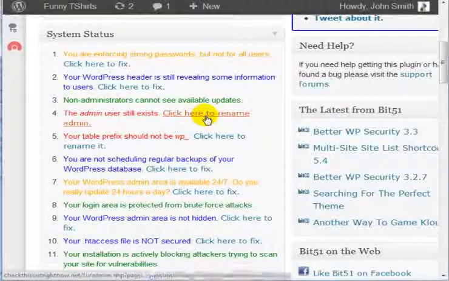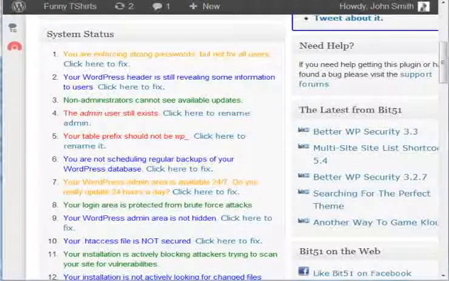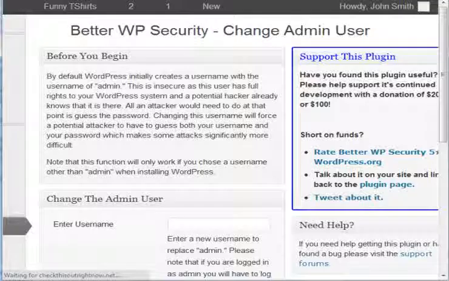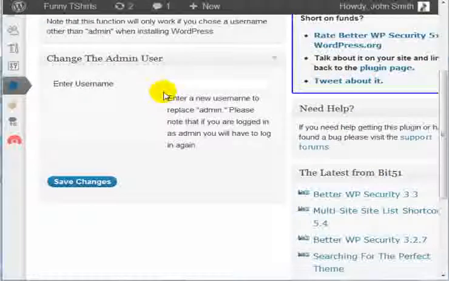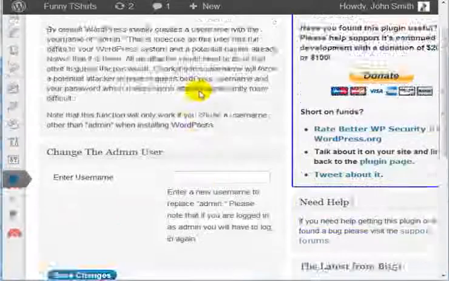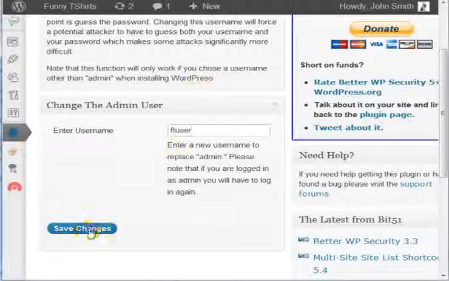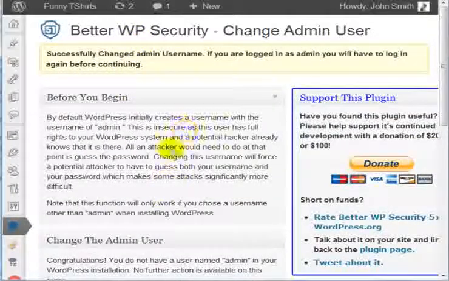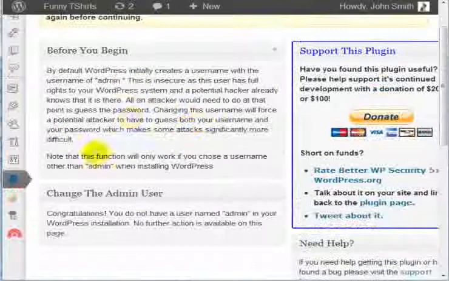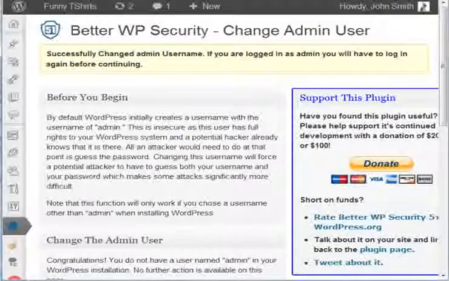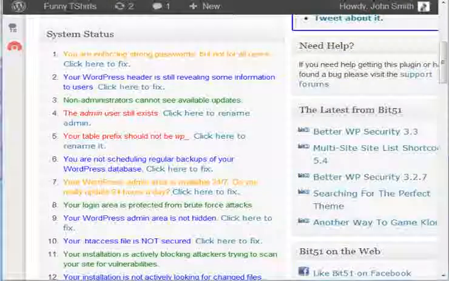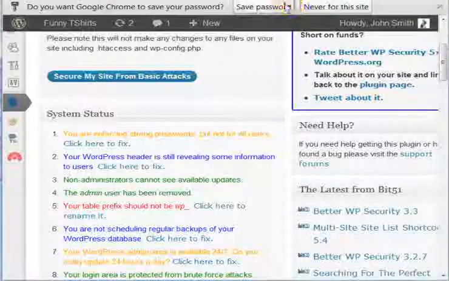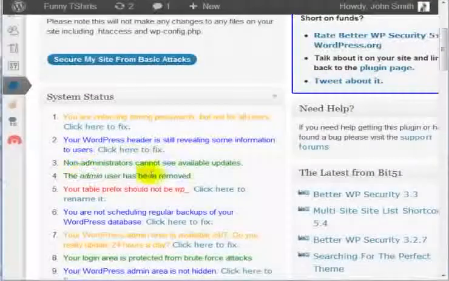So they want to make sure that you change the username from admin to something else. So I could change that, click on Save Changes. And the nice thing is you can do everything within this specific panel. So if I go here and refresh it, I can see that the admin user has been removed.